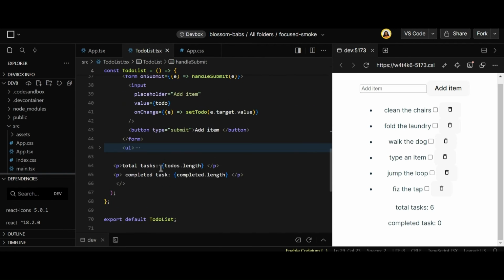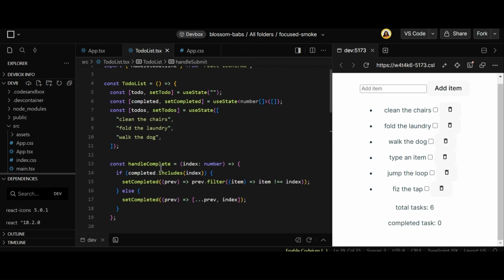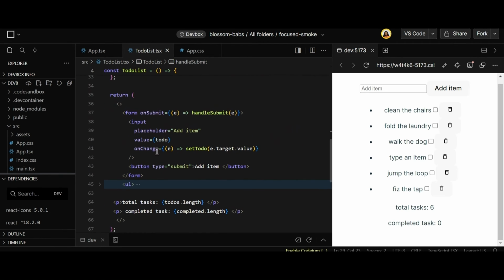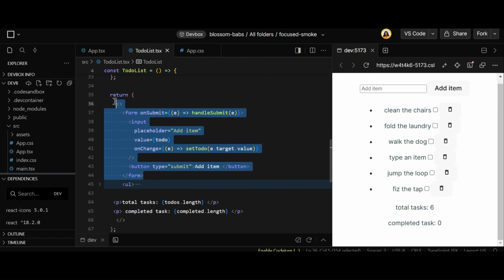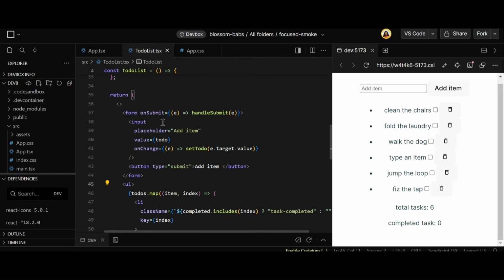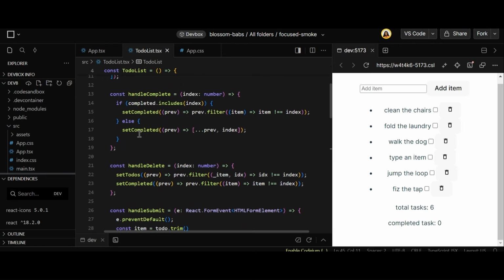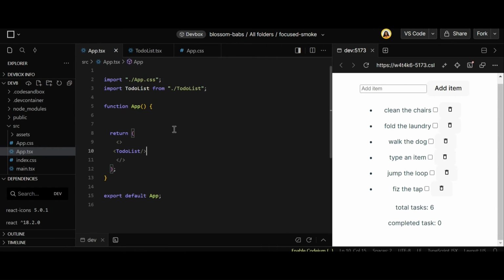But before I style, I want to extract this giant component into separate components. So the form is going to be extracted into a separate to-do form, into a to-do input. The list is going to remain in this component to-do input, and I'm going to extract all of the functions into the app state.